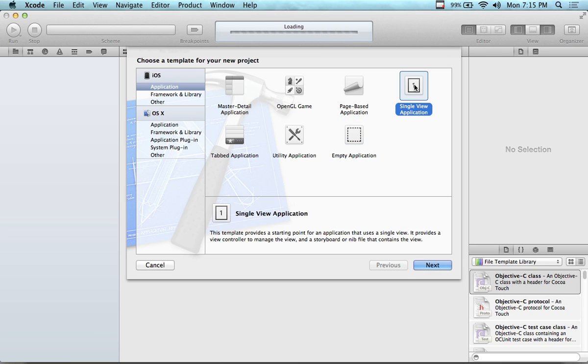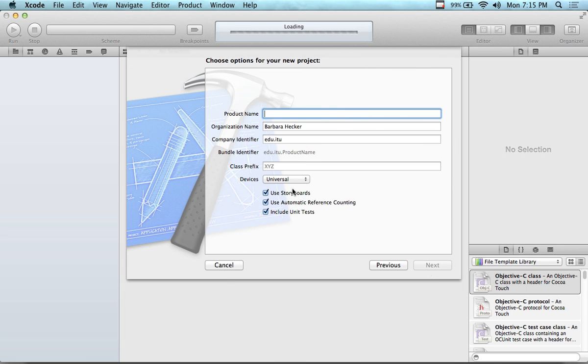so I click on Single View Application and click on Next. And then we're going to give it a project name. I'm going to call this one, we're writing Hello World, by the way. So I'm just going to go Hello World. My name's in there, so is my company ID. Your name's probably in there, it comes from your Apple computer. If your company ID is not in there, take your URL if you have one. Some people have personal URLs, and put it in backwards.